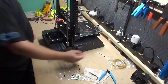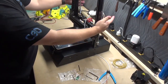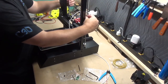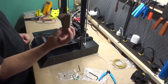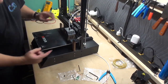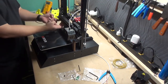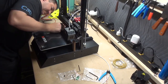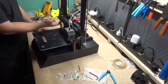Step 11, we're going to go ahead and rotate the printer. Manually take your Z screws, twist them in unison to raise the gantry up. You're going to take our two wooden level blocks, one on each side, and the optimal alignment is going to be the X-axis metal rail itself. It does have the belt on it, so you're going to have to visually line up the best location that it can go right in between the screws and the belt on this side.